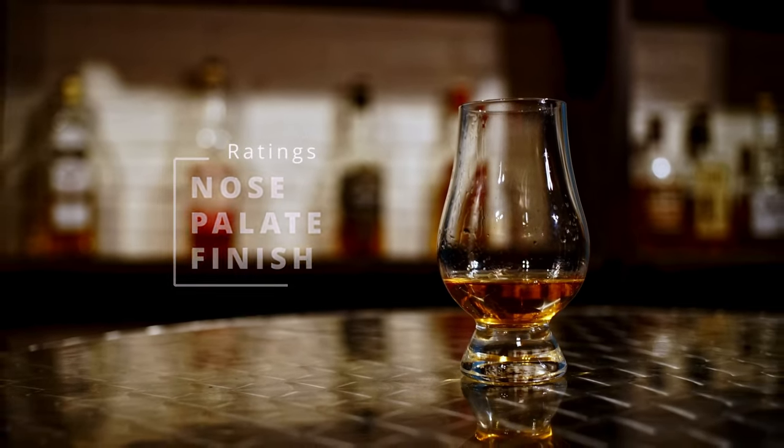It's simpler. Yeah. We're moving to ratings. We're going to talk about the nose, palate, and finish on a scale of 0 to 5. On the nose, I'm giving this a 3.5. Like the notes I got, there could have been something more there to bump it up. On the palate, I'm giving this one a 4.5. I very much enjoyed this palate. That sweet note followed by that spicy, peppery note, I very much enjoyed. With the water, it brought out more woody notes, which were still very, very good to me. Honestly, this is a very good cocktail whiskey.